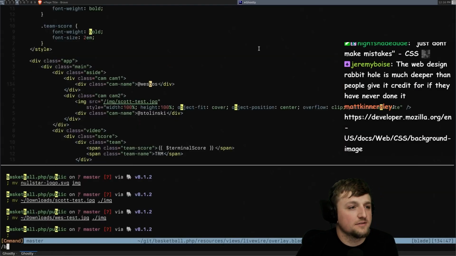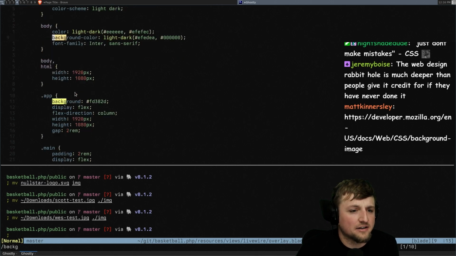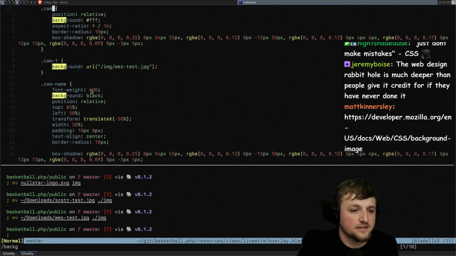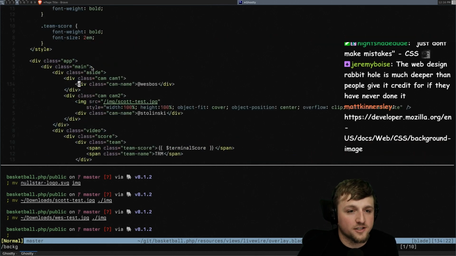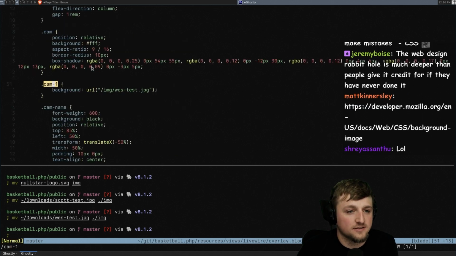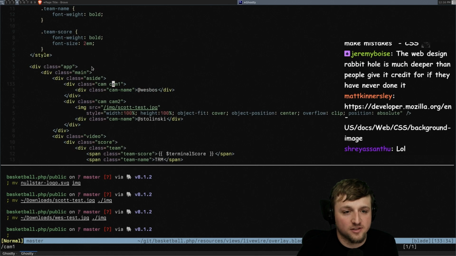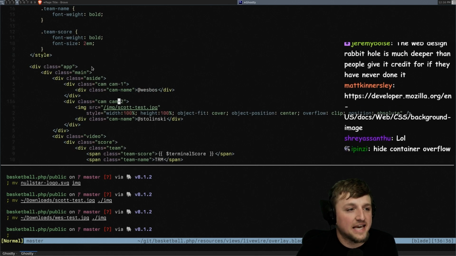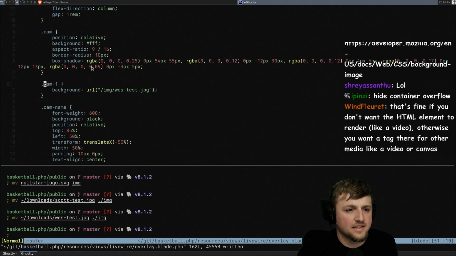That doesn't seem like it worked. Background image. Okay. Cam, did I call it cam 1 or cam? Oh, there we go. Cam 1. We called it this. No, we're going to not call it cam 1 like this. We're going to say cam dash 1 because we were doing cam like this. Okay.